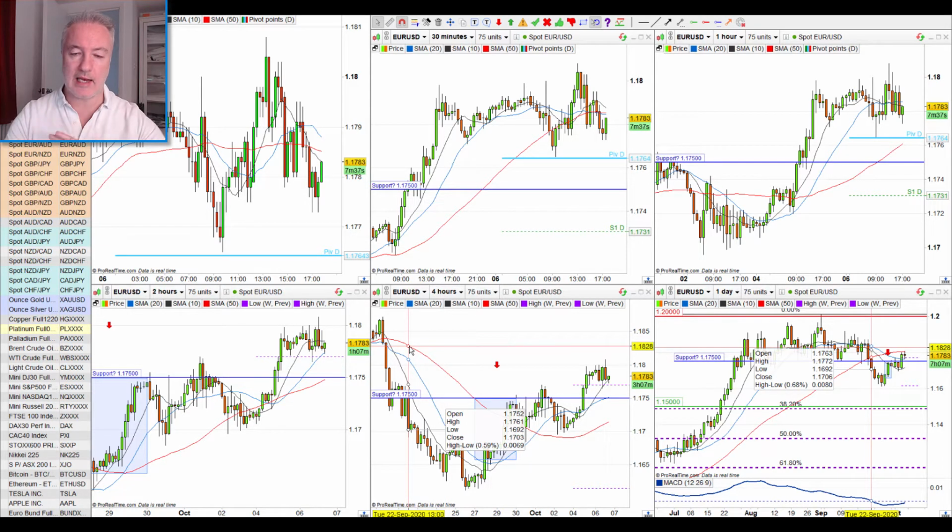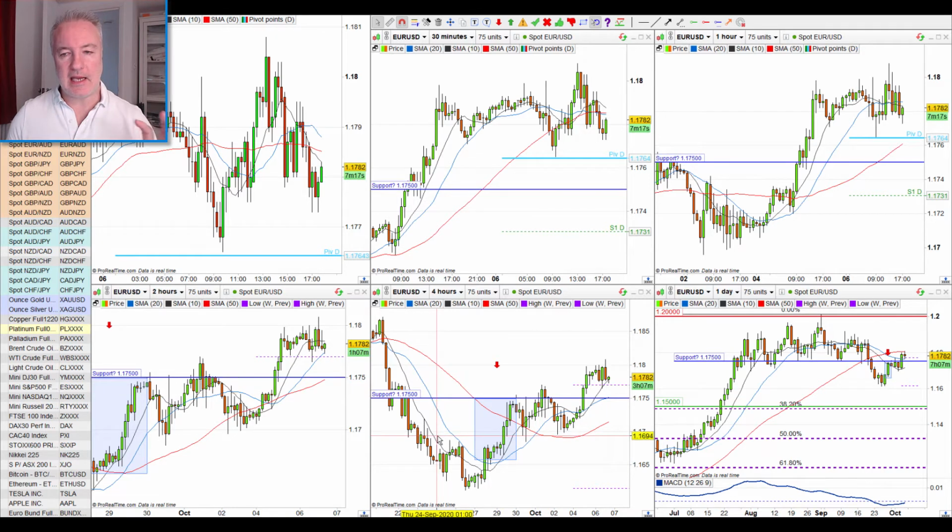So the layout that I'm showing you now is a 6-window layout. It's incredibly powerful for finding trading opportunities for intraday trading. That's why I use it, because at a glance I've got the daily on the bottom right, and the 15 minutes or 5 minutes on the top left, and if there's a trade somewhere, I can find it. I can find the right conditions at a glance.